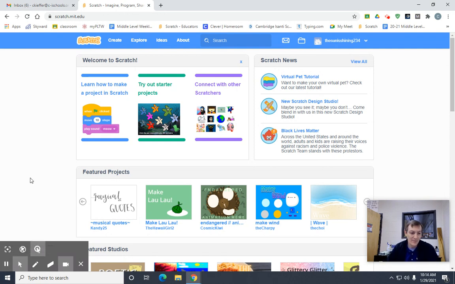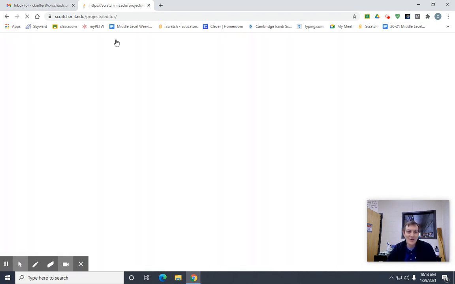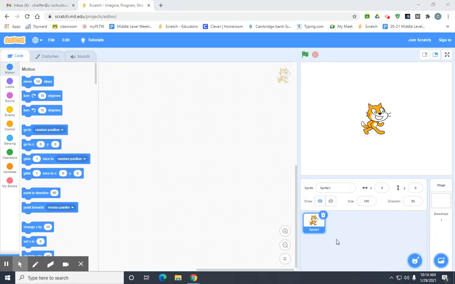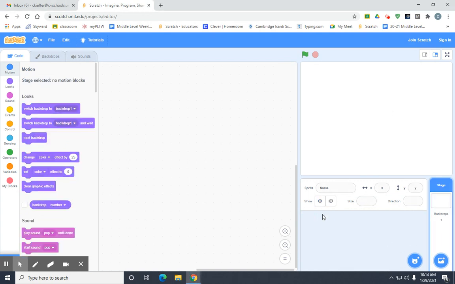So here we go. Let's go ahead and go to create. Obviously, you got to sign in. Go to create. And I will get rid of my face so I can see better. So what we'll want to do is set up 3 different sprites, and then we'll want to do the backdrop. So let's go ahead and just kind of knock those out.